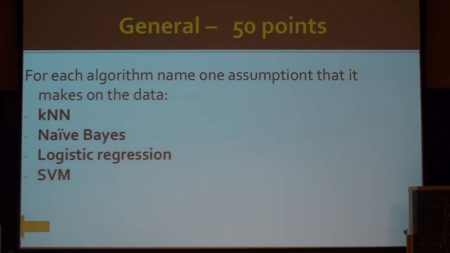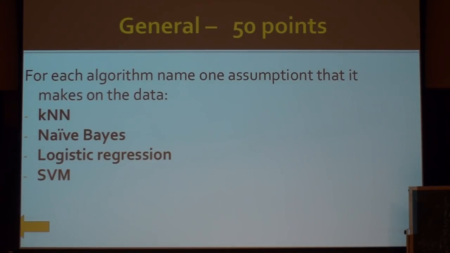So yes, k-nearest neighbors: similar points have similar labels. That's a good one. Naïve Bayes: features are conditionally independent. Logistic regression, you said the right thing. Actually, it's a little less strict, to be honest. In practice, I would count it because we didn't talk about it in detail. It doesn't have to be a Gaussian distribution. It also works for any distribution of the exponential family. Gaussian is one such example.